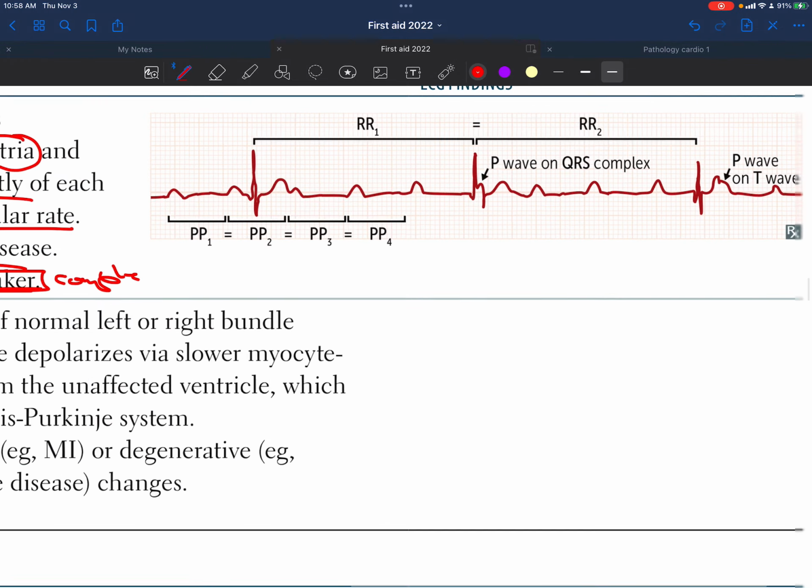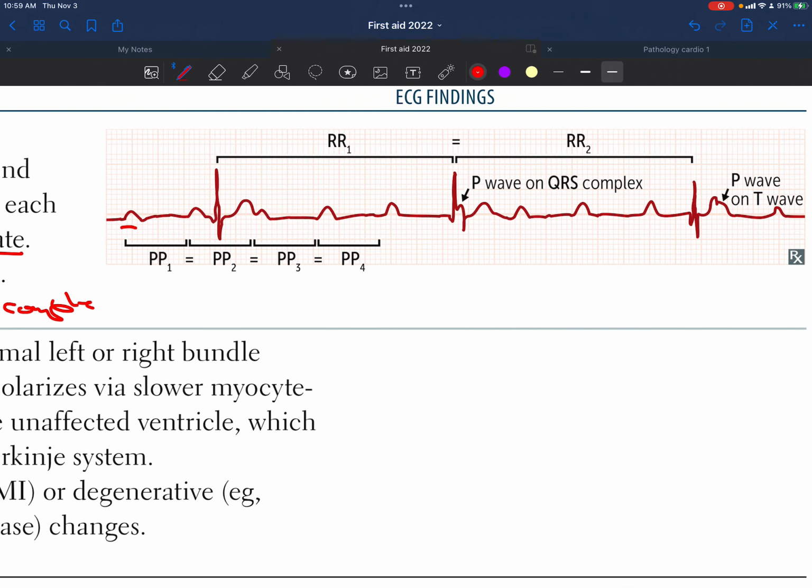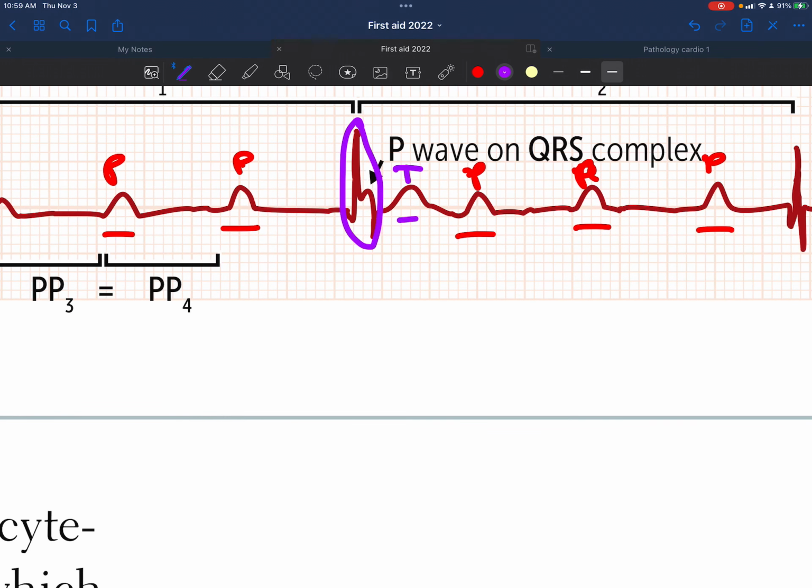So for the ECG setup, as we can see here, there are multiple P waves that are not necessarily always followed by a QRS complex. So this is P. All of these are P waves. This is the atrial contraction, and we can tell it's more than the ventricular contraction that is represented by the QRS complex over here. This T follows, it is the repolarization of the ventricles. This is another QRS complex, and then there is a T wave over here. That is the ventricular repolarization.